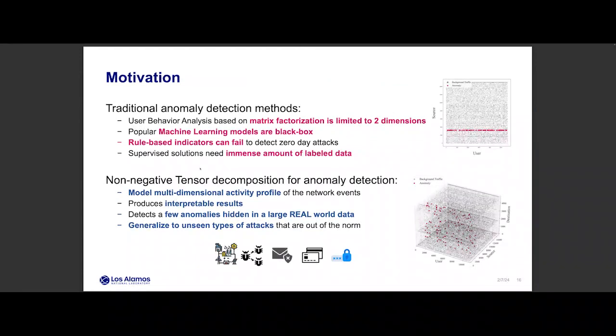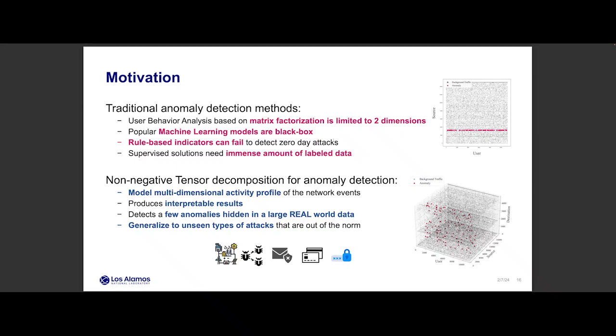In the past, traditional anomaly detection methods based on, let's say, user behavior analysis looked at matrix factorization approaches, and they have successfully, with great accuracy scores, detected anomalies. But when we do matrix factorization, our information is limited to the two-dimensional space. So we want to be able to include more information to capture more complex details. And other methods, like supervised traditional machine learning approaches, are black box approaches, and they often need large quantities of labeled data. But that is difficult for anomaly detection because anomalies, as the name goes, are anomalies. There are only a few samples in a very large data set that we are trying to detect.